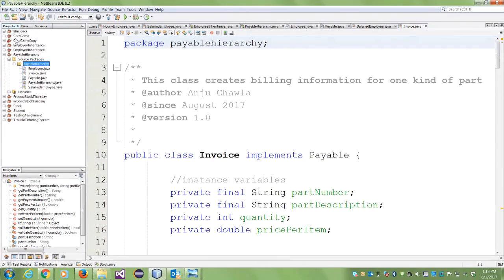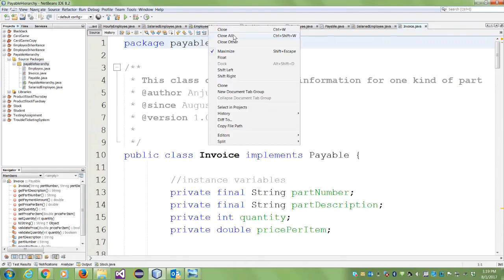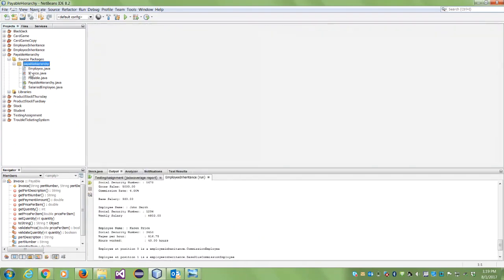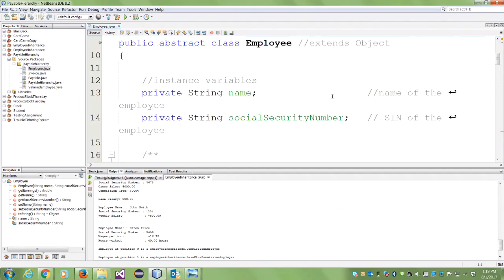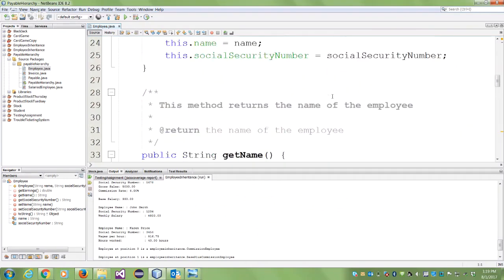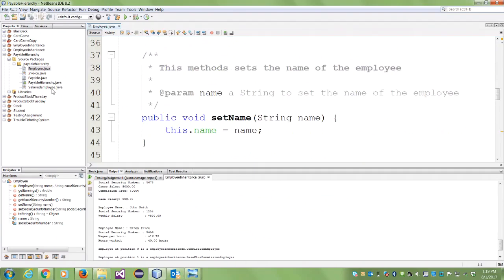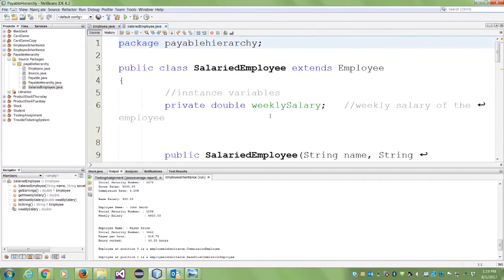So I gave you two files on Blackboard and I copied my employee and my salaried employee from the project that we just finished. Oh, I hope I copied it from the right one. I'm going to close everything. Oh, this is what I gave you to begin with. That's okay. Salaried employee, did I make changes?